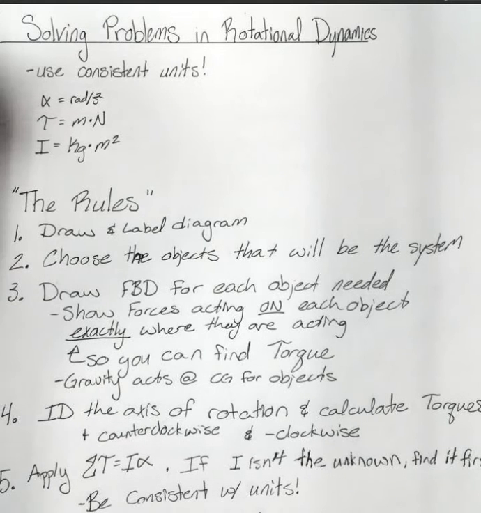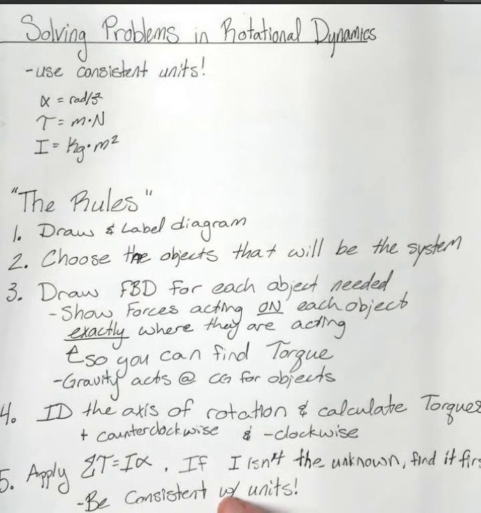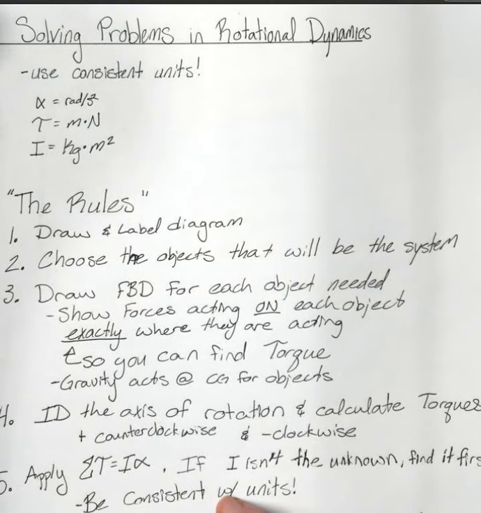Now that you've got your Newton's second law for rotation, it's time to do a little bit of problem solving. This is our equivalent of what we did for Chapter 2 and forces. Before I even get into the step-by-step process or give you examples of how you're going to approach this, there's something really important that you need to know. And just like kinematics, it's about the units.